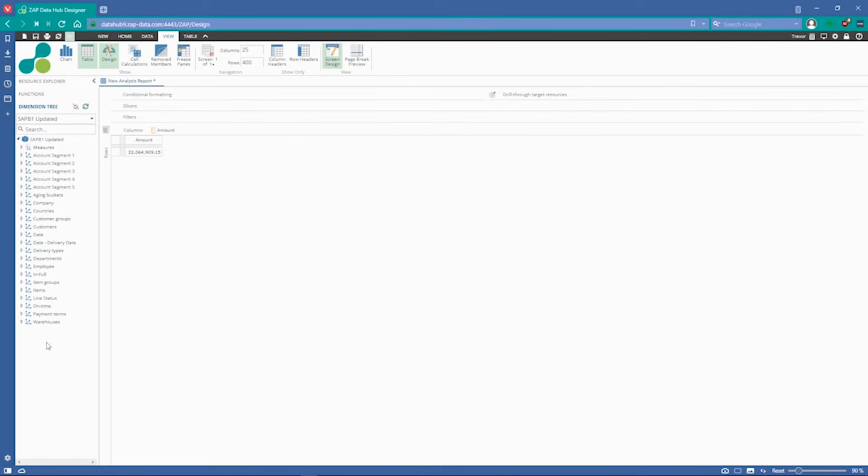But also, what we do here is we know, by virtue of this being a pre-built solution, we understand where the data comes from, and we've mapped it all the way through from disk all the way through to the dashboard, and we've done all of the integration. We know the relationships between these data elements. So when you select amount, we know that these are really the only dimensions that make sense to combine that amount with. So there's no point in leaving all those other items in there and confusing people. We just represent the ones that make sense now from this point to use with the amount. Now if you have advanced users, you can turn that off or not.